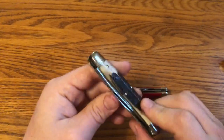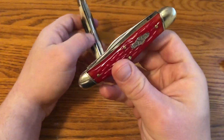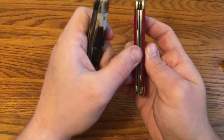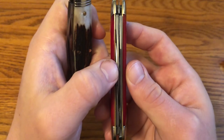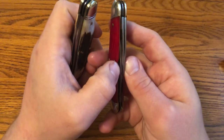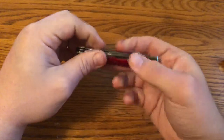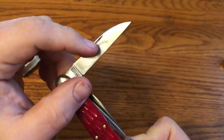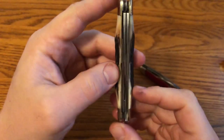Another difference between the two runs: on both examples of the 2014 knife that I've had, the wharncliffe blade and the drop point blade were pretty close together — they are actually rubbing on that one. The drop point was pretty close to being proud when I got it, and the main blade was as well. You can see there's some scuffing from the blades rubbing. That downside doesn't seem to be a problem on this newer 2018 version.